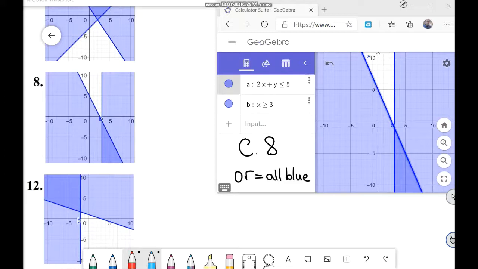Oh, that's odd. Check if you typed everything right, clear. Sometimes one little mistake here on the inequality. Check those inequalities here. Sometimes one tiny mistake makes a big difference.